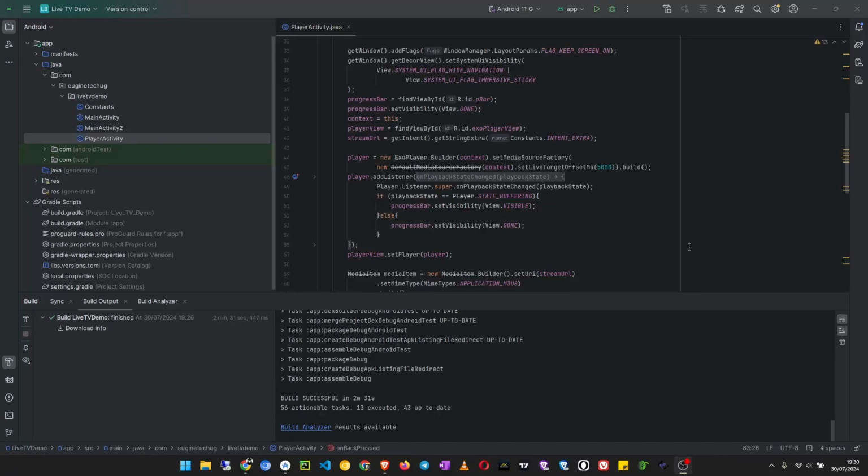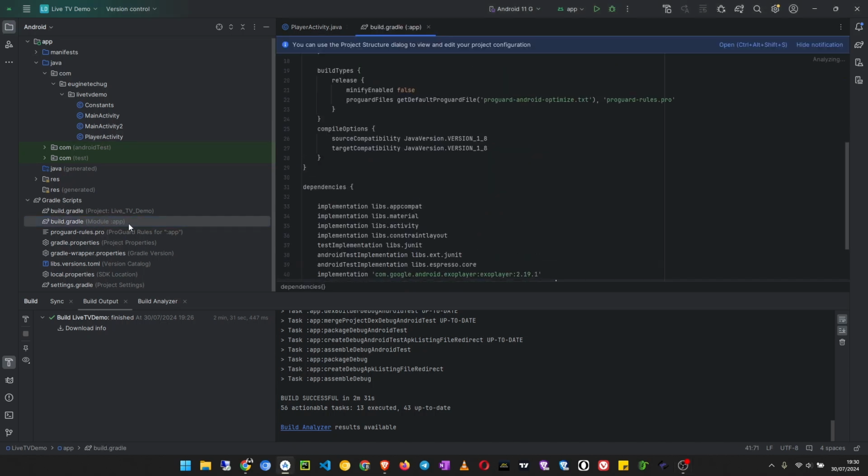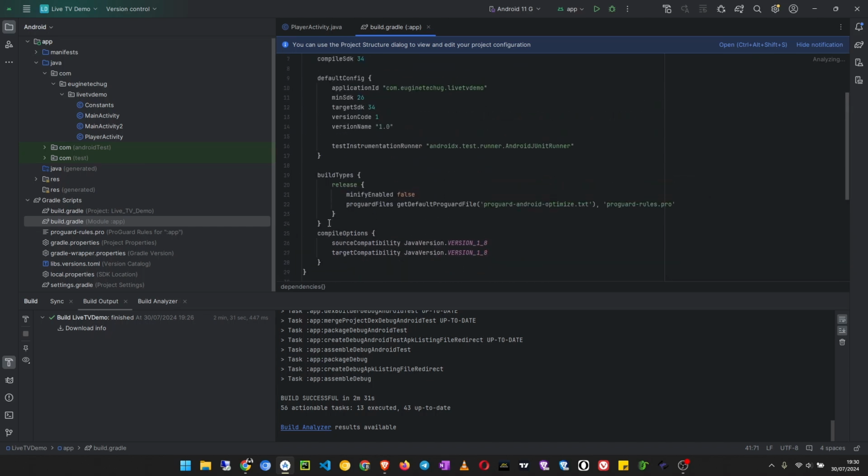Hello builders, today we are going to see how we can output a very small APK size when we build our app. This is the same if you want to build an ABB, which is an app bundle for Google Play. So come to your build.gradle file for your module app. Then what you have to do is to set up the minify.